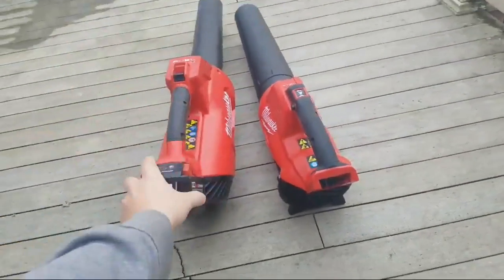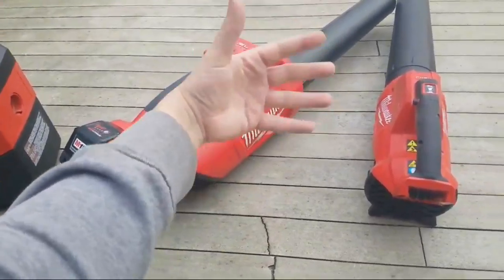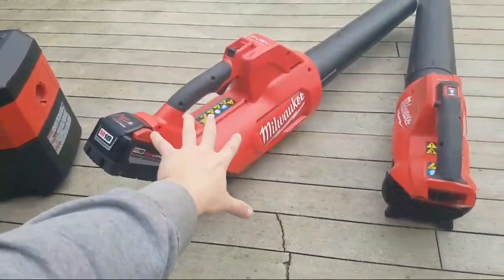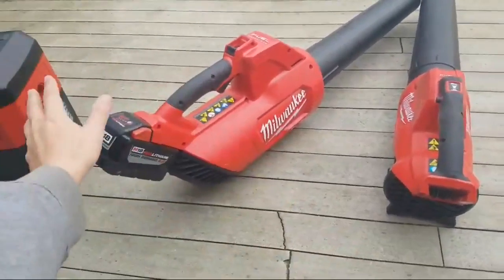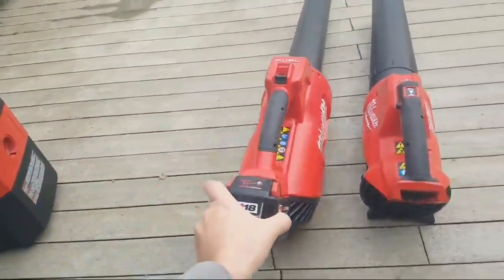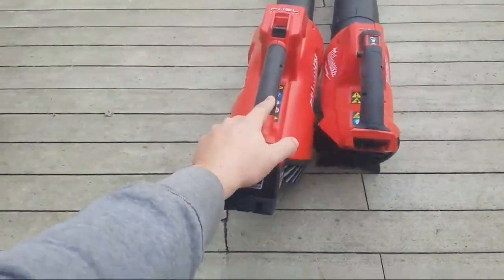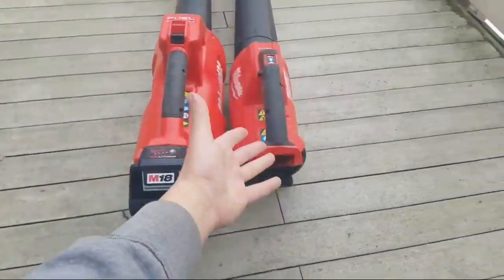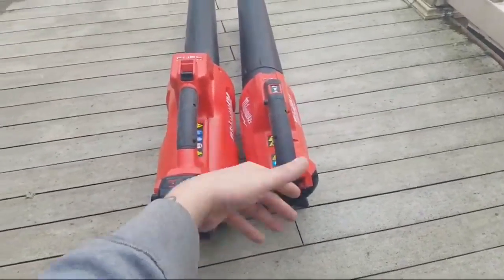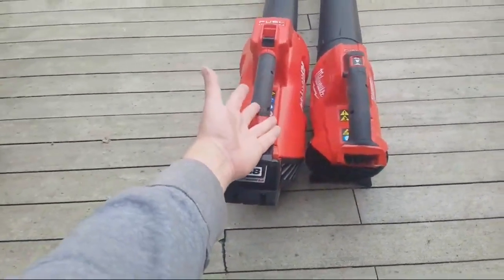Now, again, there might be some of these floating around somewhere, if they haven't sold out, or maybe Milwaukee has boxes of them. But on Home Depot, they're gone. They're nowhere to be found on Home Depot's website. And they had to discontinue this blower because this thing is dirt cheap. Again, 79 bucks, 69 bucks during the holidays. It was $99 for the longest time. What are you going to do, sell this for 79 bucks?